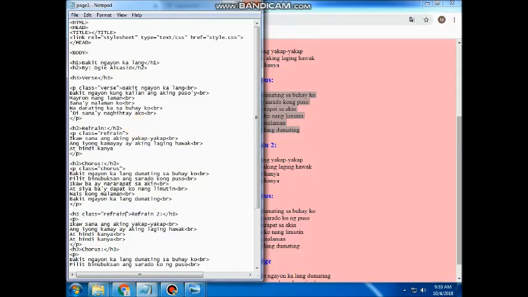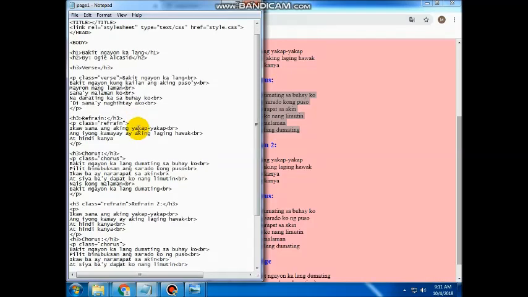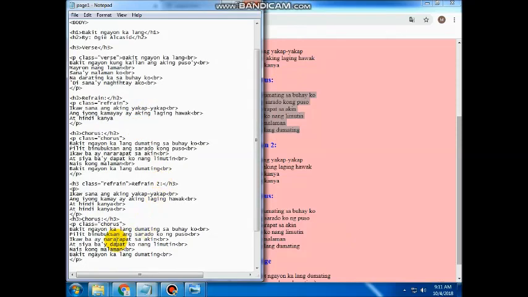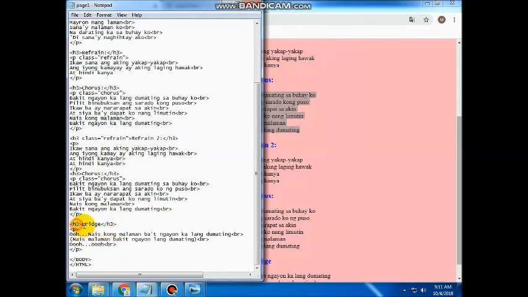Even though it says refrain 2, let's name it refrain as a class. Here, add a space, because that will cause an error later. Chorus. And then this one, bridge.